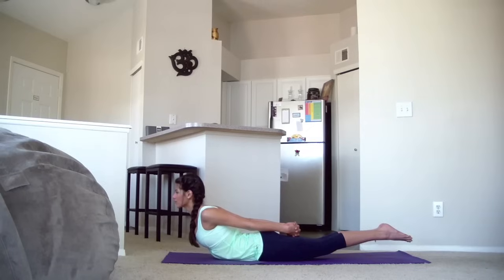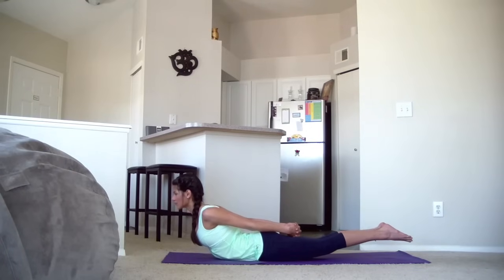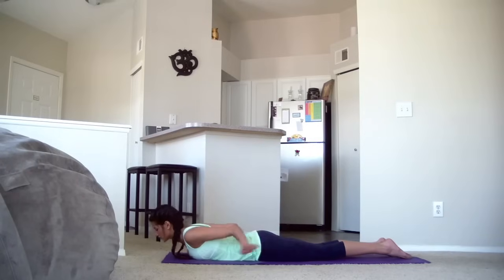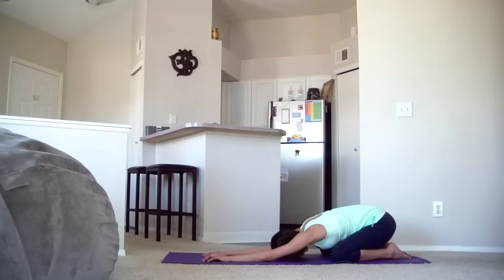Rolling your shoulders back, peeling your heart up. Neck is in line with the spine, and slowly release. Press yourself up and back into child's pose. Completely relax. Soften all the muscles up and down your spine. Coming back to your slow yogic breath.